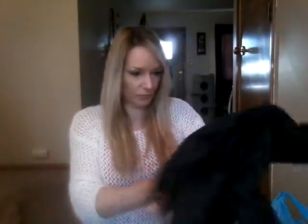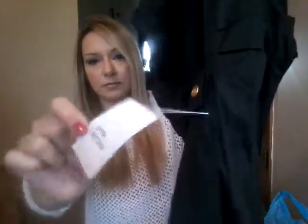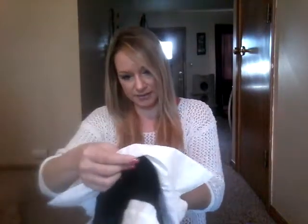The tags say $59 brand new — I don't know if that was for the whole set or just per piece, but I only paid five dollars. I'm guessing I can get at least $35 to $40 for it. This is a Moda International piece, brand new with tags — still has the button tag on it — and I got that for a dollar. It's a medium and I should be able to get at least eight to ten bucks for it.